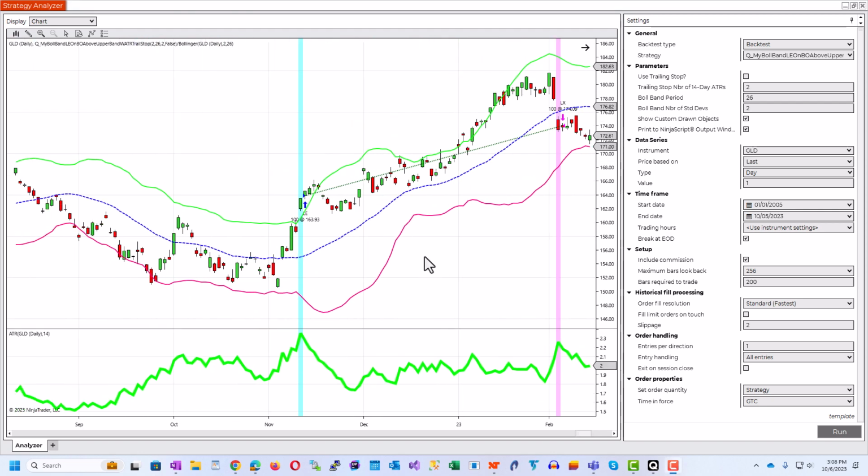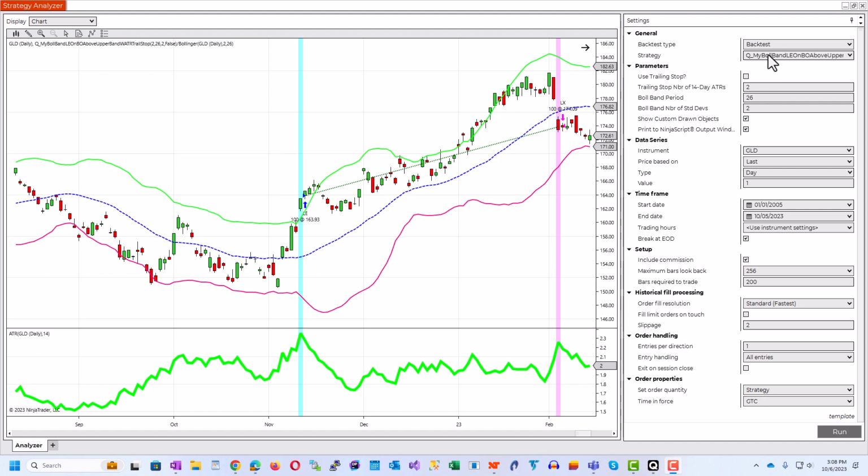The last thing I want to do in NinjaTrader is to optimize our strategy over many combinations of our input parameters, including our use trailing stop input parameter. One of the nice things about NinjaTrader is that it allows us to optimize over Boolean true or false input parameters, not just over numeric input parameters, so that we can run half of our back tests in the optimization with trailing stops and half without trailing stops. So let's go ahead and do that.